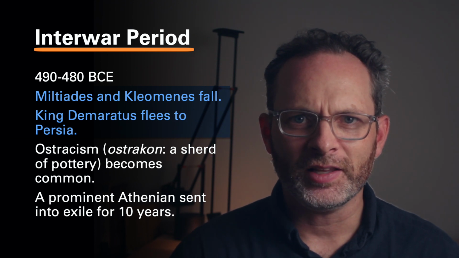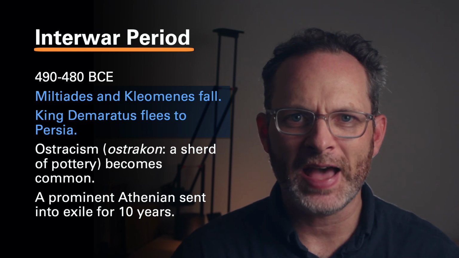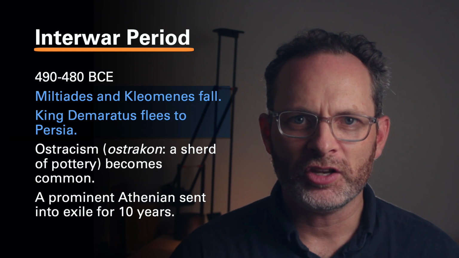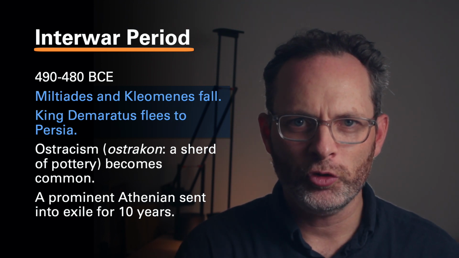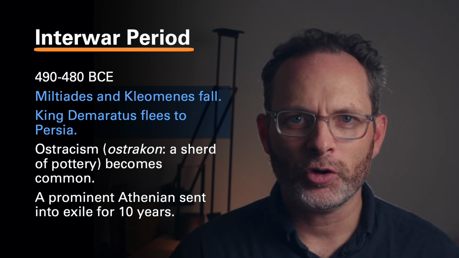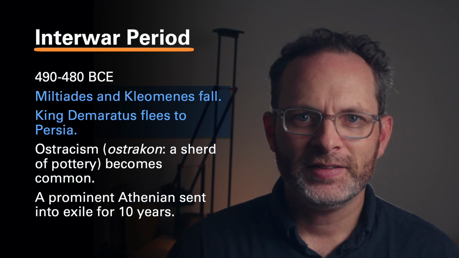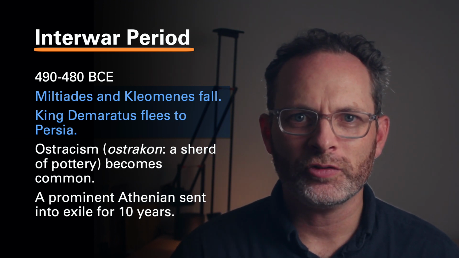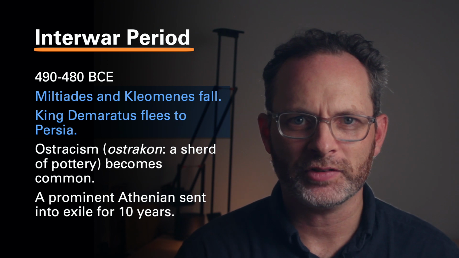The Spartan king Cleomenes defeated his arch enemies the Argives, but then goes mad and dies. One of his old rivals, King Demaratus, another king of Sparta, remember there were two, who had actually been deposed and removed by Cleomenes, fled to Persia and became a trusted advisor to the new Persian king, Xerxes. It's at this point that the archons at Athens now indubitably are chosen by lot from a pre-selected pool. This continued the diminution of the aristocratic authority embedded by the Areopagus Council.